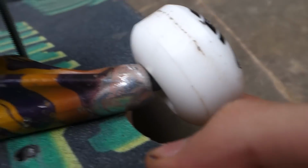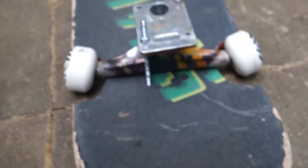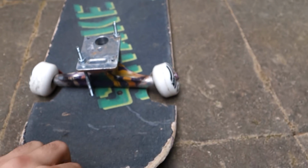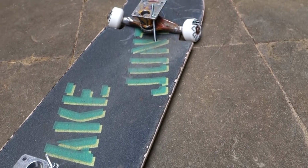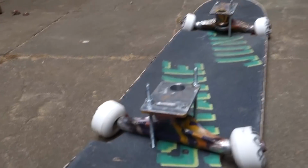So this is how much the wheel spins. So even if it was able to touch the ground, which most of it's not, look at this. It's a little bit too low. I didn't really have any opportunity for second chances, so this is the best I could do. It does look cool, very much indeed. But obviously I want to skate it, so I'm going to put some different trucks on it that are not cambered out, and I'm going to go see what I can do with it when it's this low. Hopefully I don't hit any pebbles.